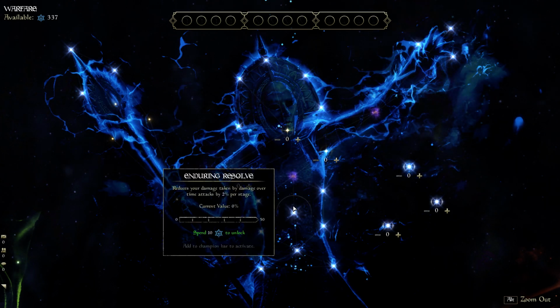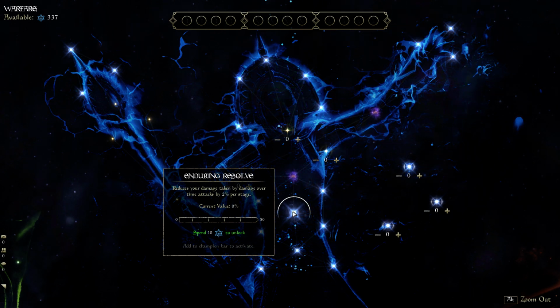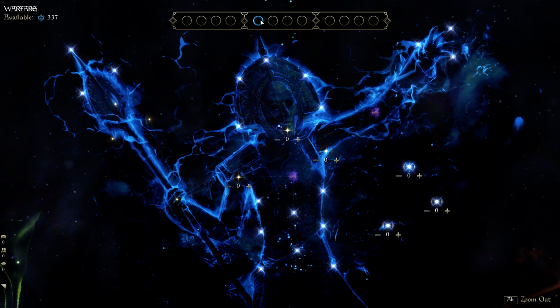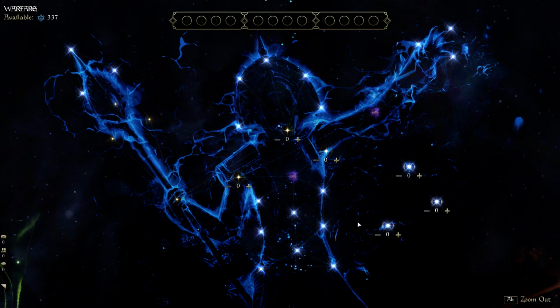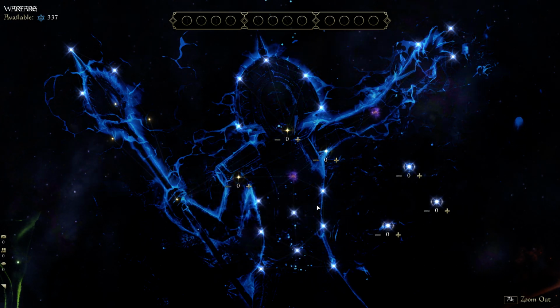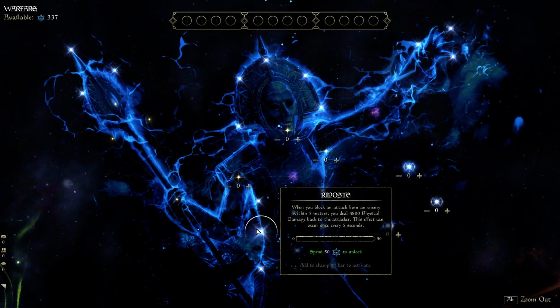Moving on to the middle one down here, we have Enduring Resolve. Reduces damage taken by damage over time attacks by 2% per stage, maximum of 10%. Now remember, you can only have 4 active or activatable passives up here. So if you were going to tank, you could take these 3 and then have room for 1 more. Just letting you know.